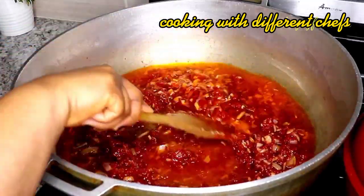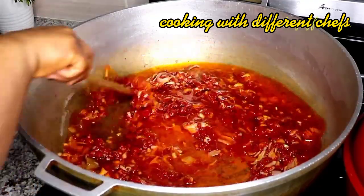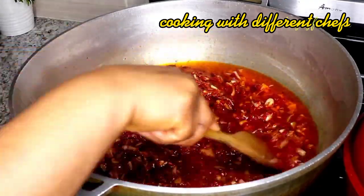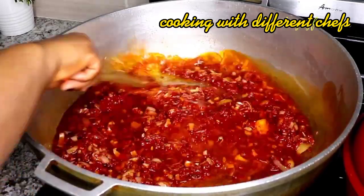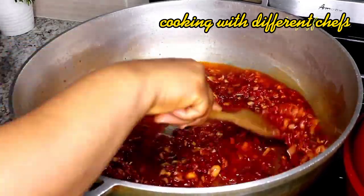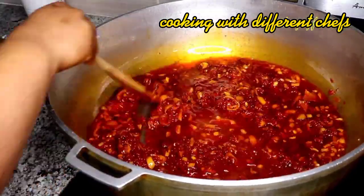So I'm going to keep frying until it is no longer tangy to the mouth. You taste it and then the sourness is no longer there. It takes a while, but keep doing it on low heat. It doesn't even take that long, maybe 10, 12 minutes. So this is coming along really well.